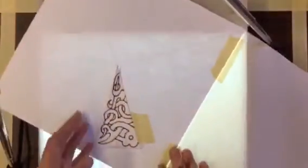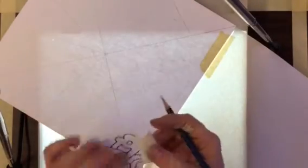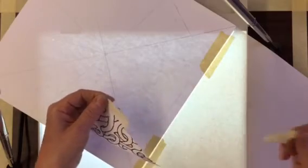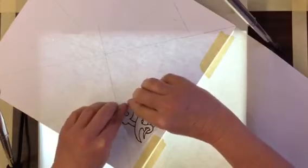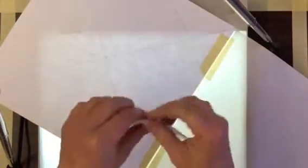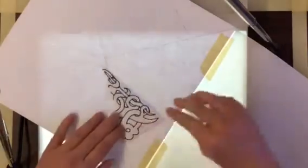Okay, so I have side one done. And, you know, rather than trying to peel this tape off, I'm just going to tear a little bit there and fold it over. So that way I just need to put tape to the reverse side. So now I'm going to be doing side two.